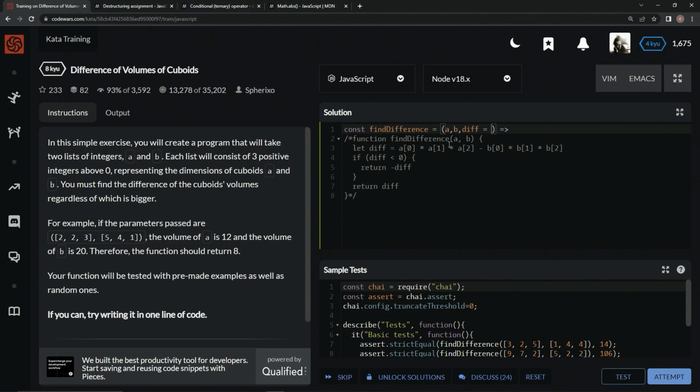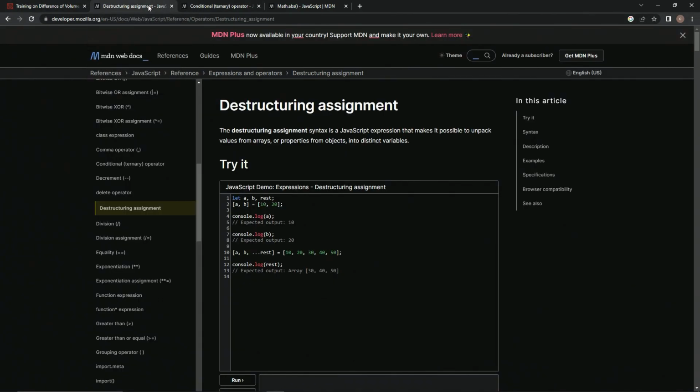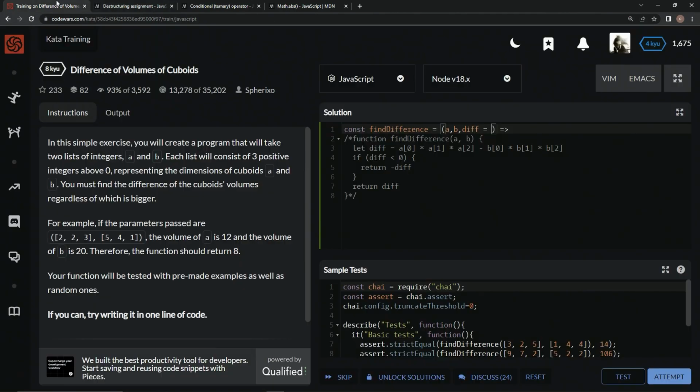Luckily there's destructuring assignment syntax, which is a JavaScript expression that makes it possible to unpack values from arrays or properties from objects into distinct variables. Because these are coming in as arrays, we can say a comma b comma c, and then inside this set of brackets d comma e comma f, like that.